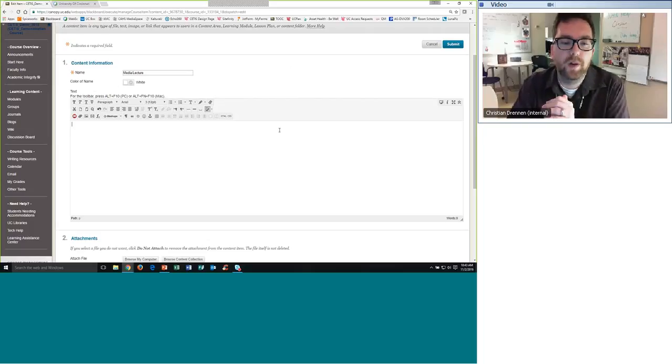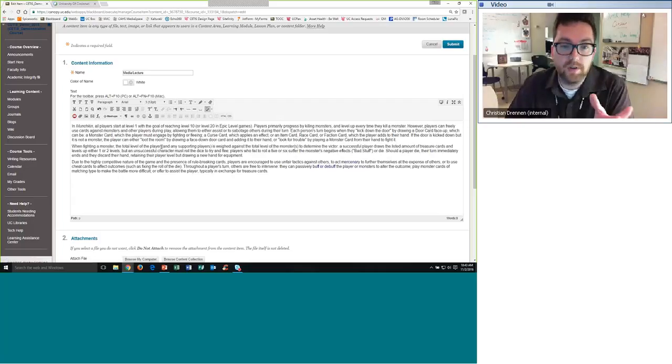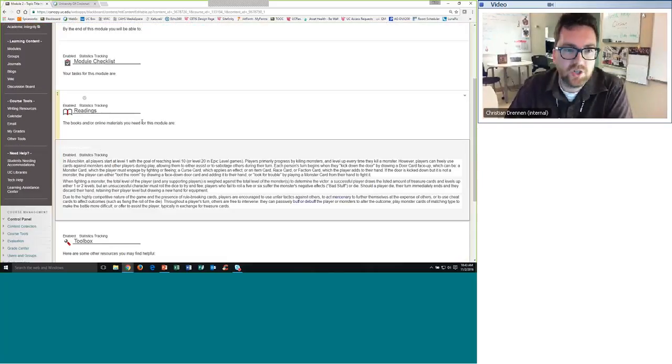So the first thing we want to talk about is the Erase Formatting button. And that's this little eraser-looking guy right here. So let's say I've got some text that I want to share with my students, and I'm copying that over from a website. In and of itself, it looks pretty good. But if I hit Submit, you'll notice that the font doesn't really match the rest of the font in my page. And two, if I hover over it, you see this weird little white highlighting going on behind the text.